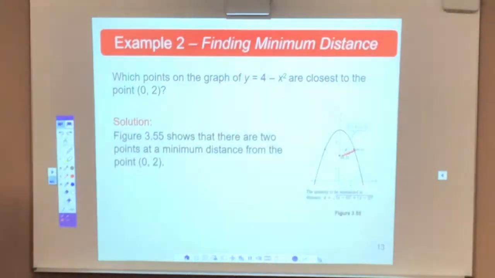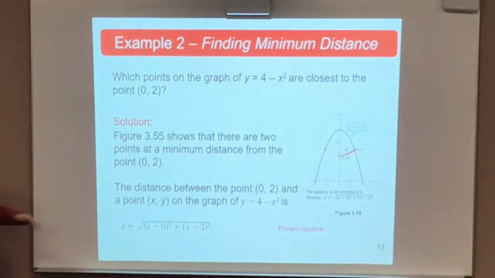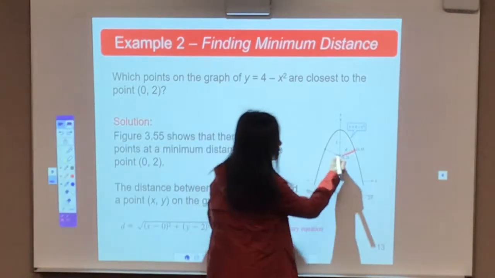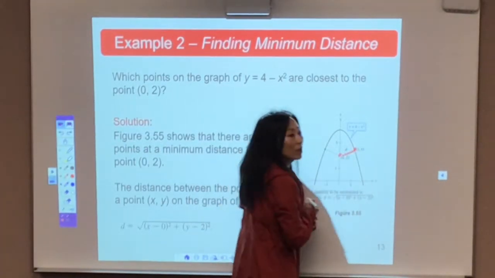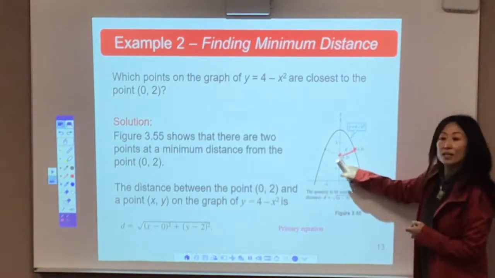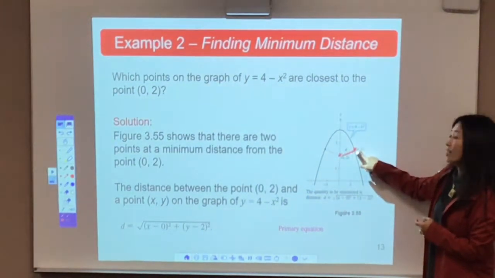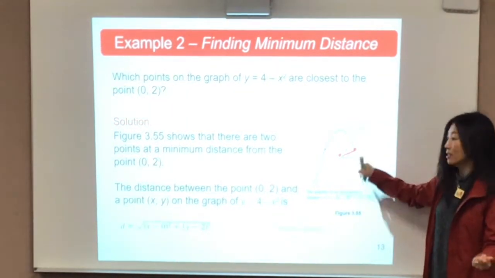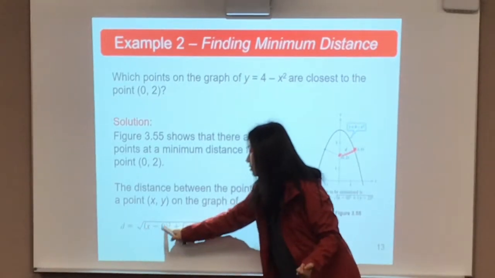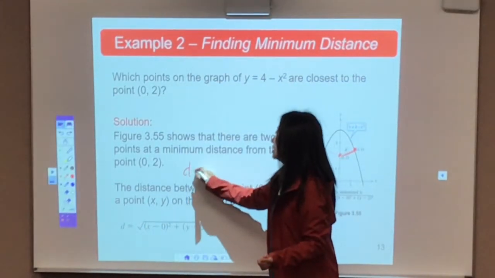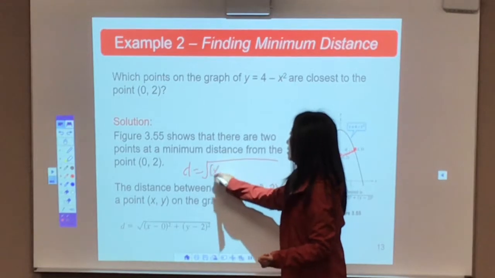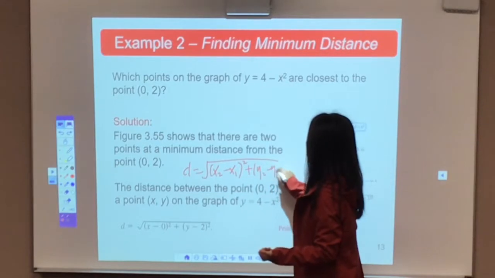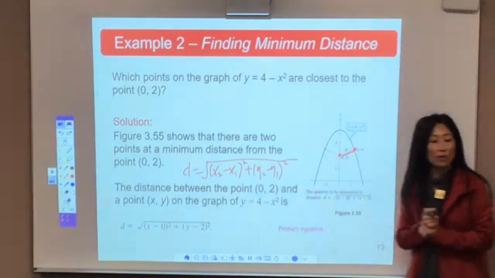So first thing, I'm going to look at the distance formula. What's my distance formula? You have 2 points, that point and that point. So we know what this is, all right? The other point, I don't know, but I will figure it out. I just call it (x, y) for now. Are you with me, class? The distance formula looks like this. That's the distance formula. Are you with me, class?